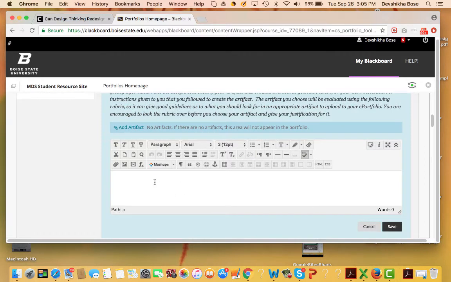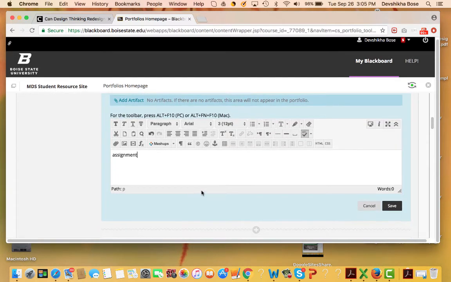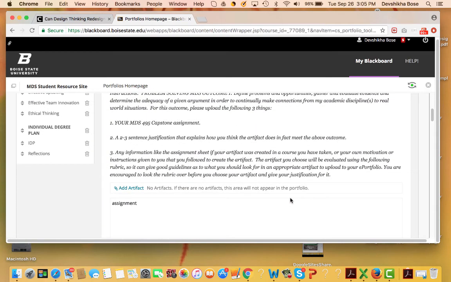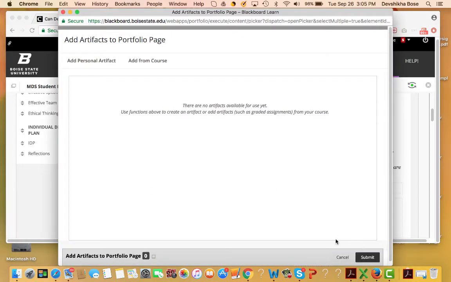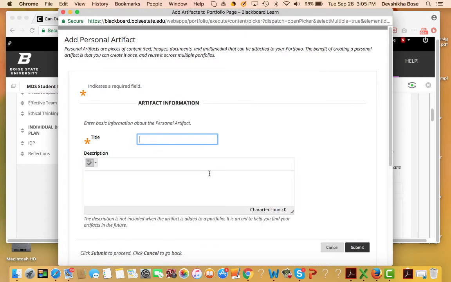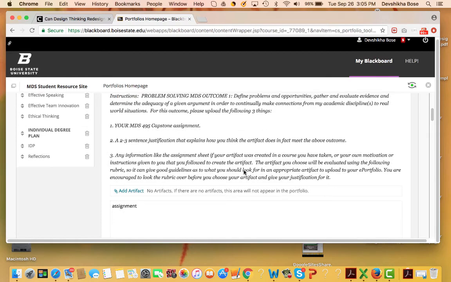So see how this just becomes an editable area, and you can write your assignment here. And this is just some example that I wrote in, and then you can just go ahead and save it. If you had any other files, you could add an artifact, and then you could bring in that artifact from wherever you have stored it. So here is how you can edit a page.